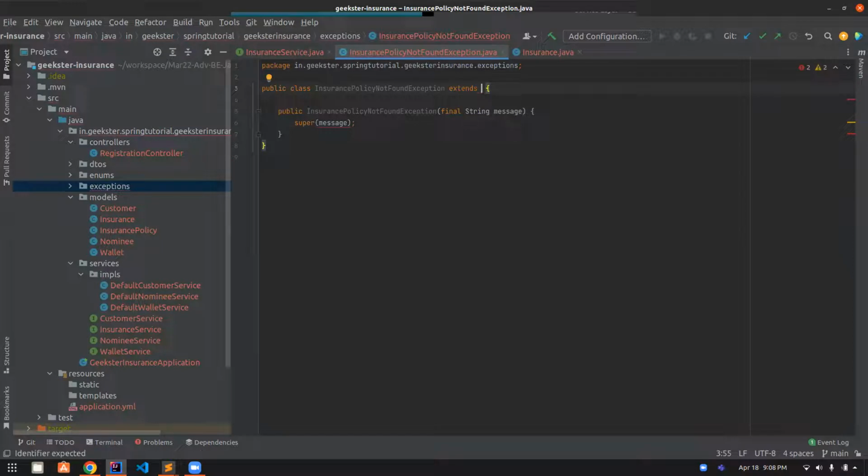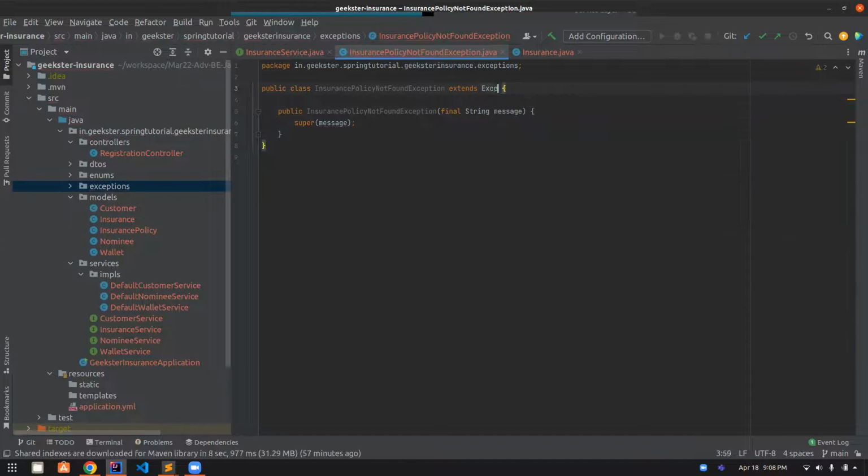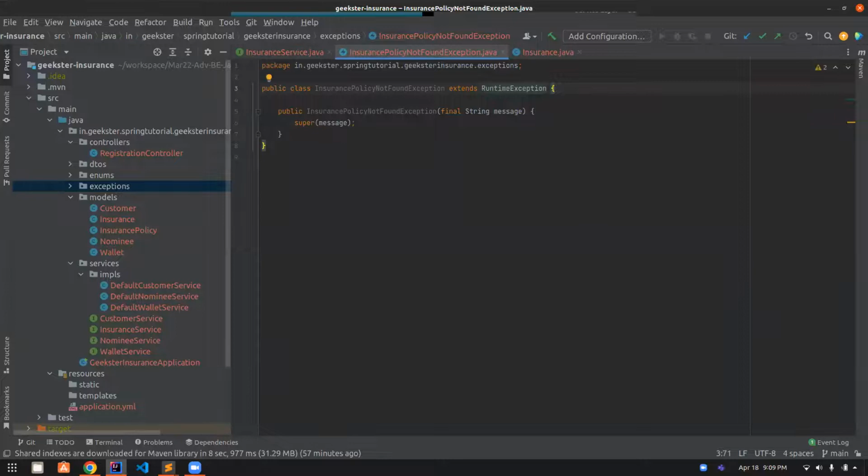This is a very crucial point to decide whether to throw a compile time exception or a runtime exception. You can throw either of these, but the general preference is that you throw a runtime exception. Let me explain why.